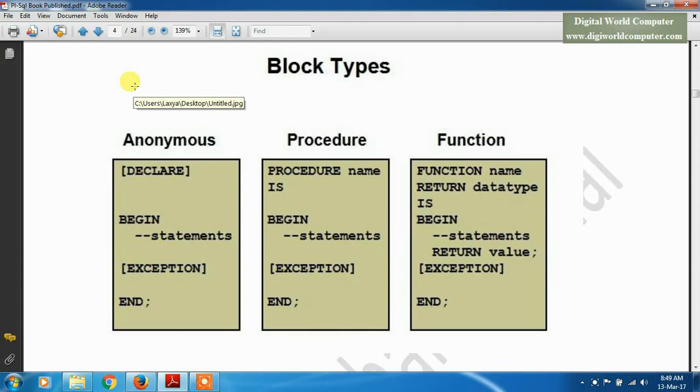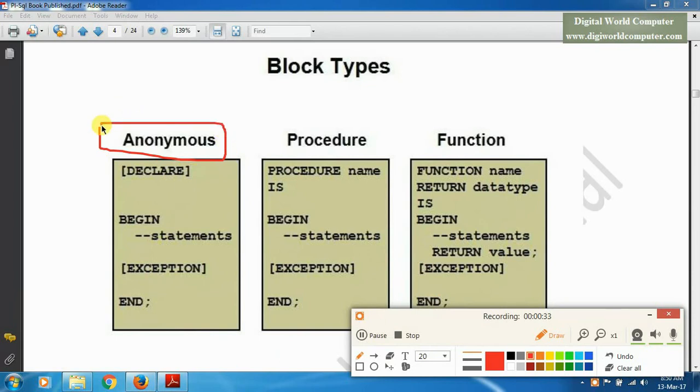In this tutorial, you will learn about the PL/SQL block structure and how to write and execute the first PL/SQL block. First, we will learn about blocks. PL/SQL program units organize the code into blocks. A block without a name is known as an anonymous block. It means we are discussing the anonymous block today.